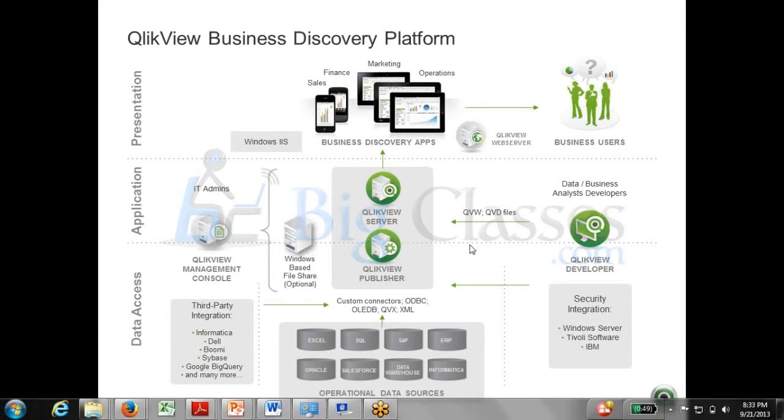Things like that. My Qlikview server is a separate product. Qlikview publisher is a separate product. But to run Qlikview, all you need is the Qlikview server. This is where you load all your data and applications and host the files. Qlikview publisher enables you to scale. It is a Windows platform, so you can't install it on any other platform. Windows Server 2008 or which version of Windows? I think 2003 also works. So any version after Windows 2003.